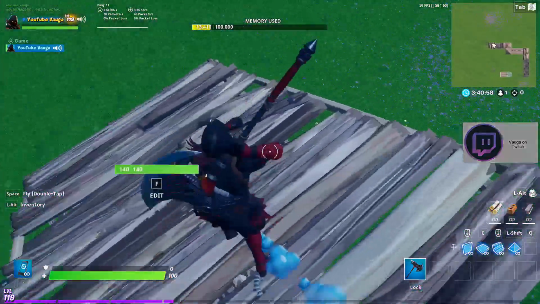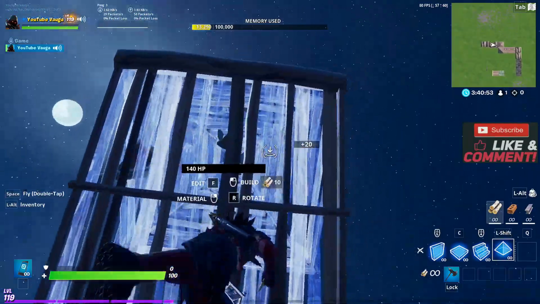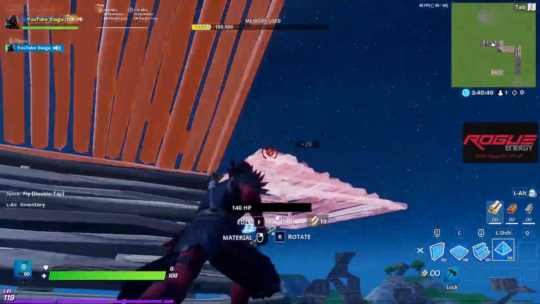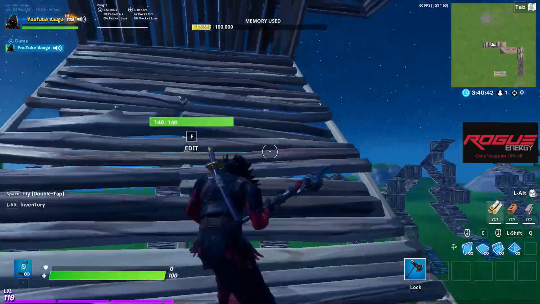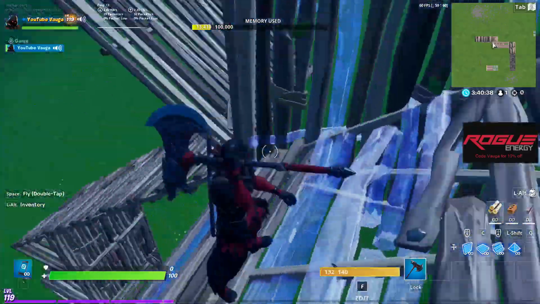The way to practice this is really simple, actually. Start by having everything set up like this. You want to have your 3 cones already placed. Then you want to learn how to jump out, place a cone and 2 walls at the same time, and then edit out the top.